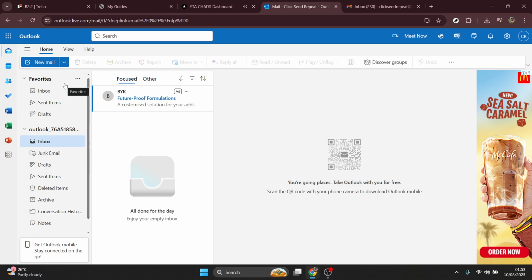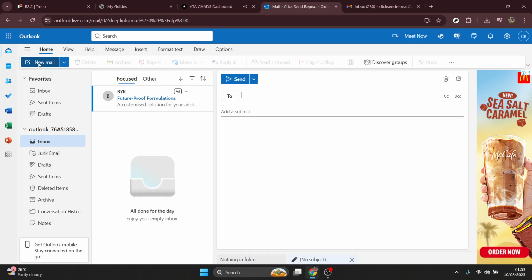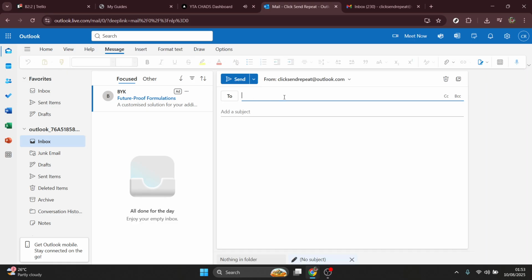Now, when the Add Account window presents itself, type in your full Gmail address and then hit Connect. This step is crucial because it signals Outlook to initiate the connection process with your Gmail account. Be prepared, as a Google sign-in window will pop up, and here's where you should enter your Gmail credentials.